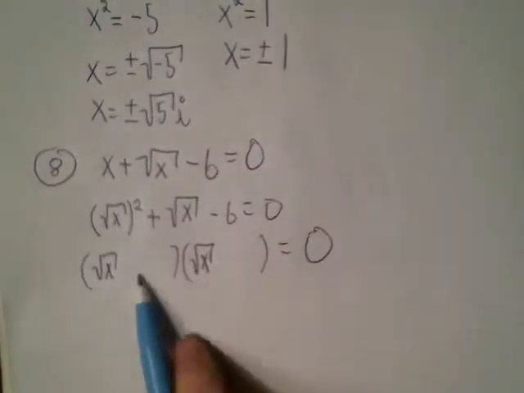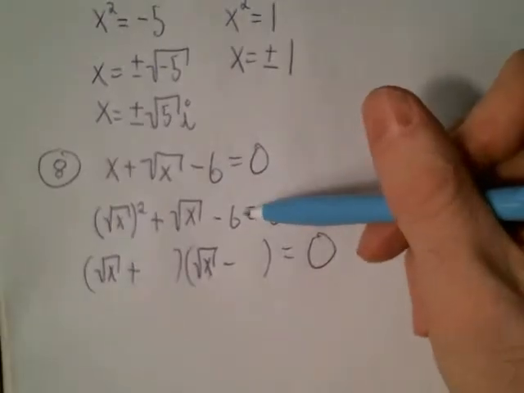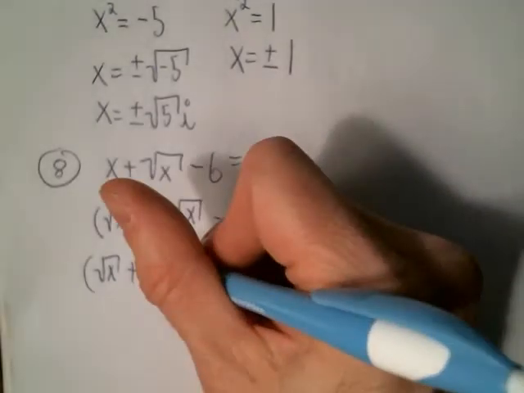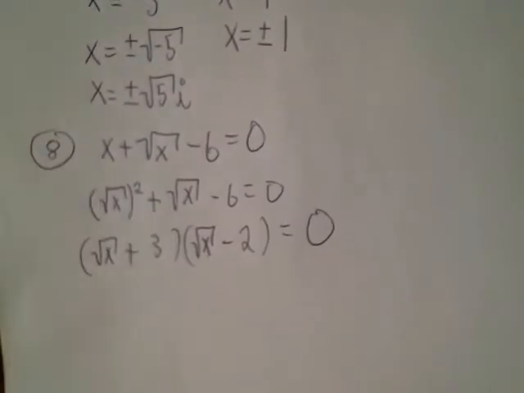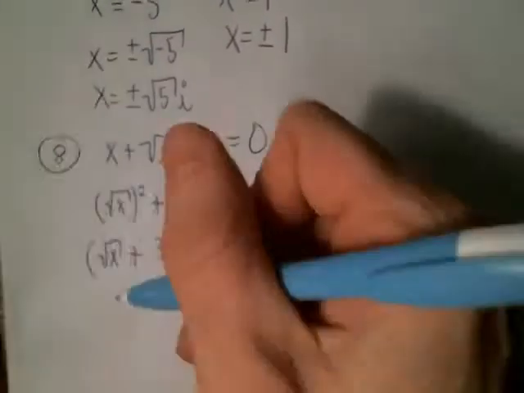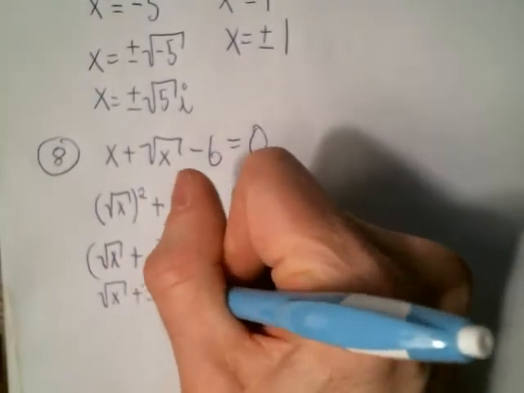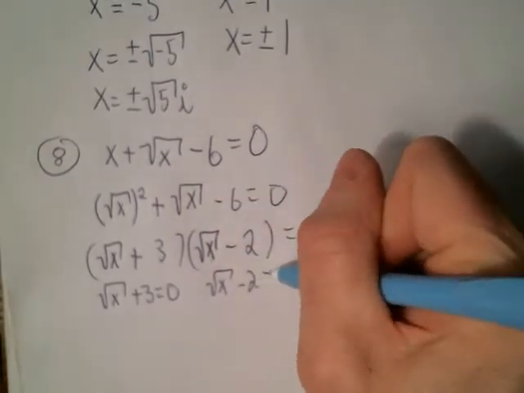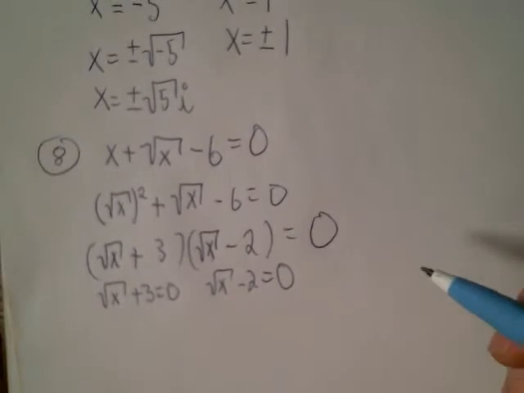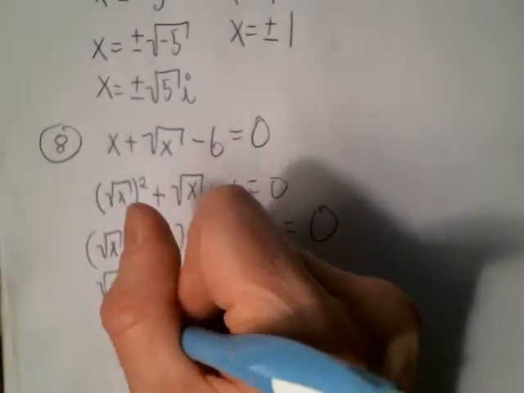And then we want plus minus, and we have to think to ourselves, what times what is 3 but adds to 1? Well, it'll be 3 and 2. Okay, and then we could solve these guys. Square root of x plus 3 is 0. These are radical equations, so at the end of the day, you are actually going to have to solve these, sadly enough. Okay? So that was one of our forms that we actually have to check.